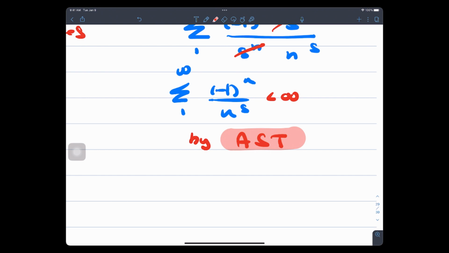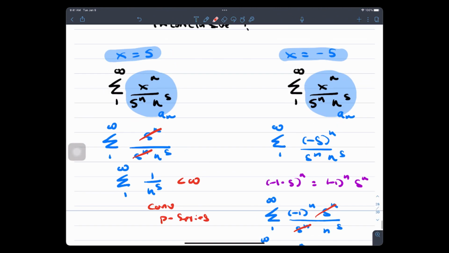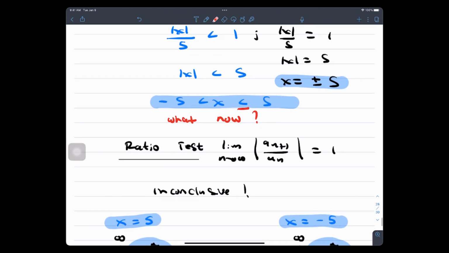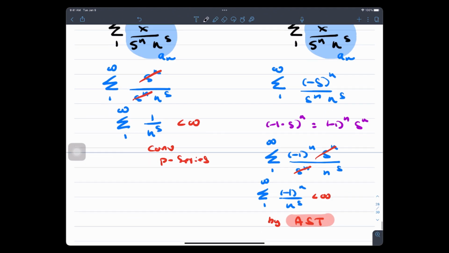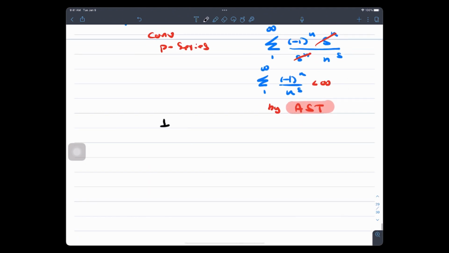I want to find out who knows alternating series test, right? So what does that mean? When x is negative 5, what do we know? We include this. Our interval of convergence is going to be what now? Right? They're going to want to know that interval. Isn't that from negative 5 to positive 5? You're including those values. So there's your answer. This is your interval of convergence, ladies and gentlemen.